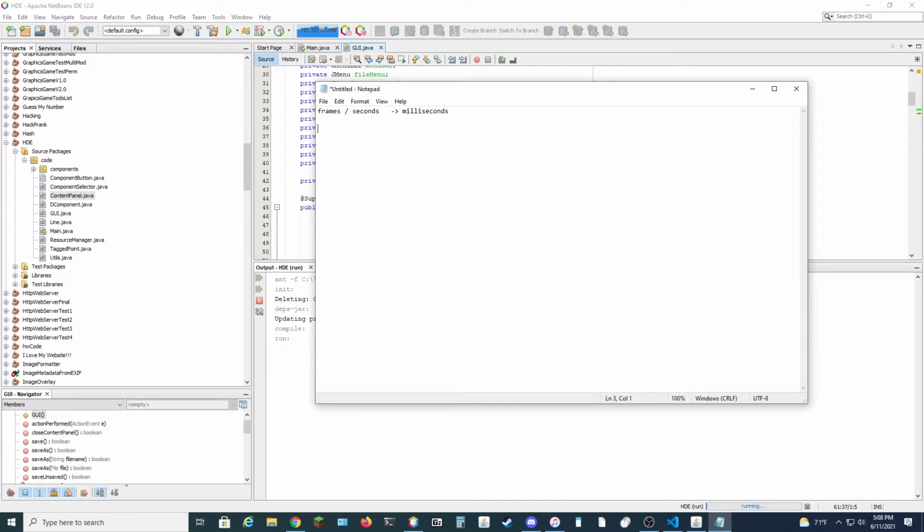And so what we can do is f divided by s. If we take 1 divided by that, we're going to get seconds per frame, and then we have to take this and divide by 1000 in order to turn these seconds into milliseconds.